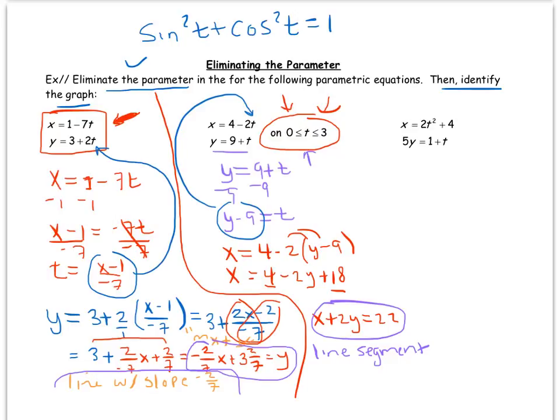And let's try this last example here. Again I can use a substitution, but this time I can't use either or - it looks like solving this for t would be a little bit more difficult than solving this one for t.